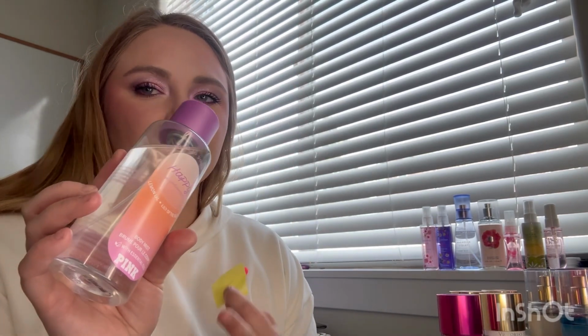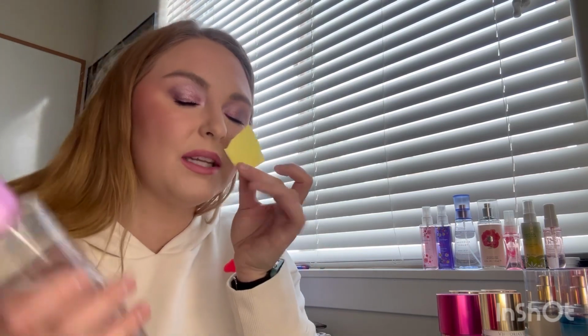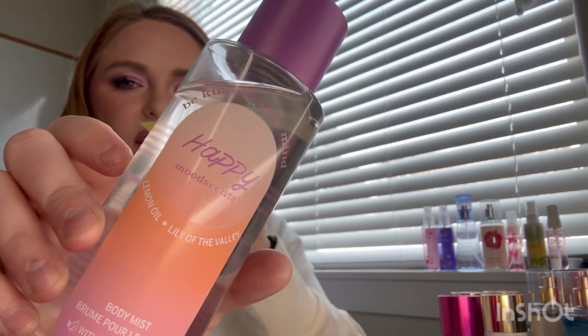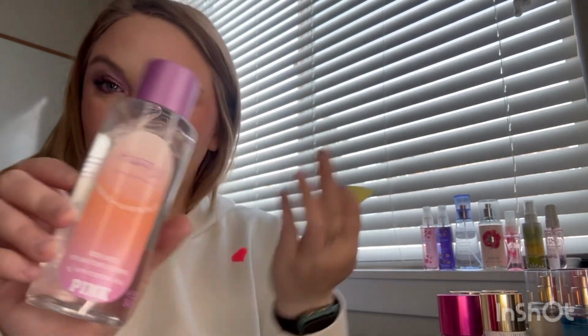Because as you know, lemon's tart, tangy. When it's in a fragrance, some people can detect lemon floor cleaner and stuff from it. That's not this though. Because the floral is so heavy in this that the floral is up here and then you get a hint of lemon in it just to make it a little different. But I think it's so good. It's a citrusy floral. It's a very bright, happy fragrance.